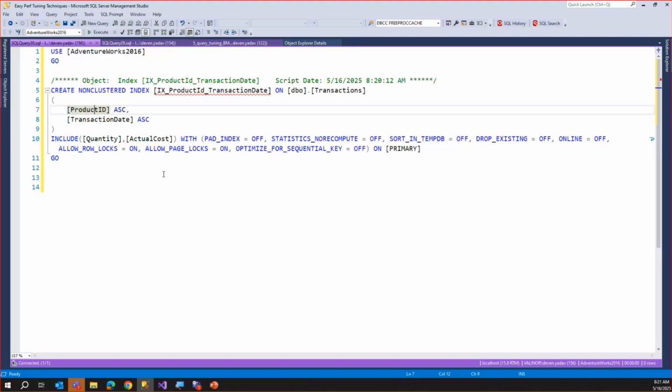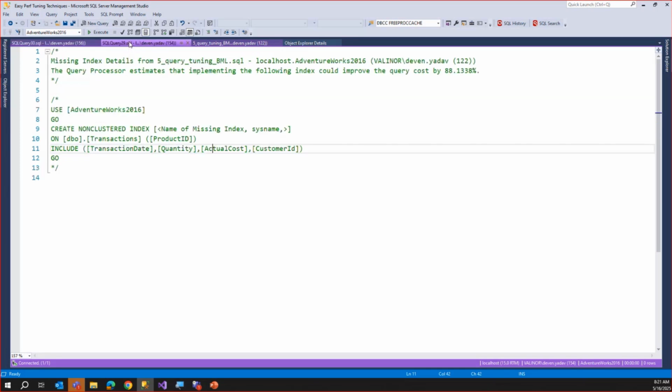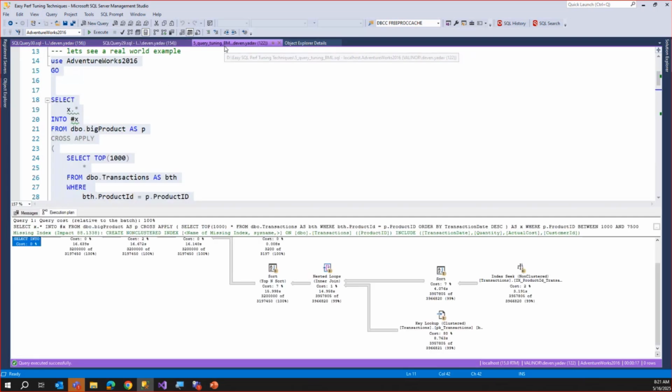I would not recommend doing it that way, because you will have too many indexes on the table. But this index is specifically for the query which we are showing. So indexes should not be created based on a single query's requirements. We should have generalized indexes, that way they can be utilized by multiple queries.